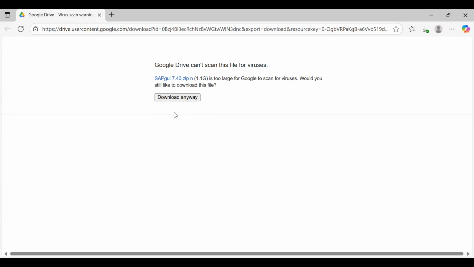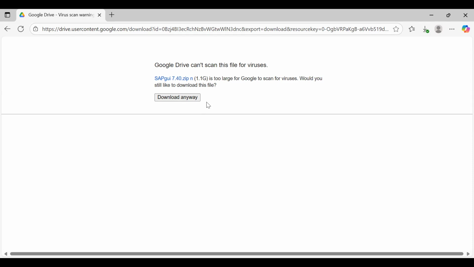That's why it says the file is large and it can't scan it at this moment. Click on download anyway, and it will show the download progress here. Depending on your system speed, it will download in a few seconds to a few minutes.